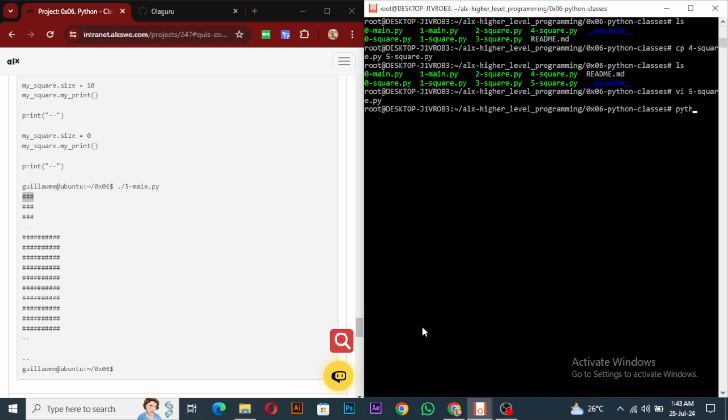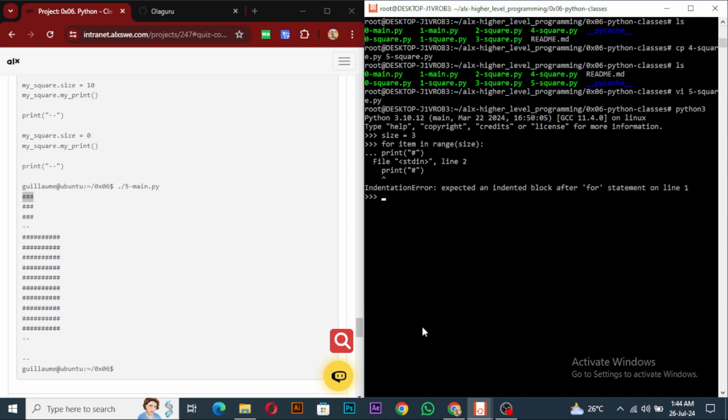If I run Python 3, and let's say we have a size which is 3, and I say for item in range of size, you should print this.